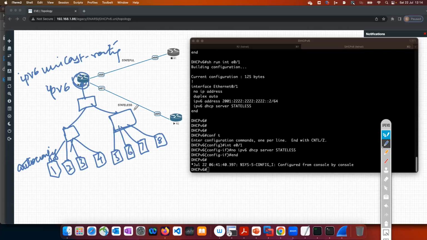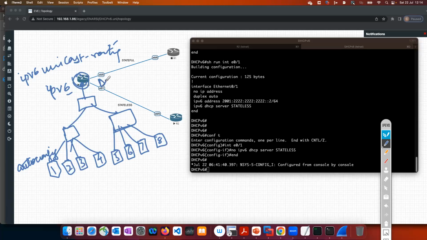All right. Any question, guys? No, sir. Sir, what does stateless mean in one line? Stateless means your state or your binding is not being maintained anywhere.